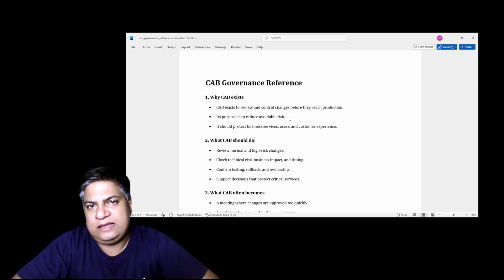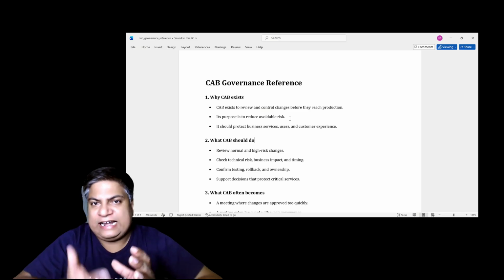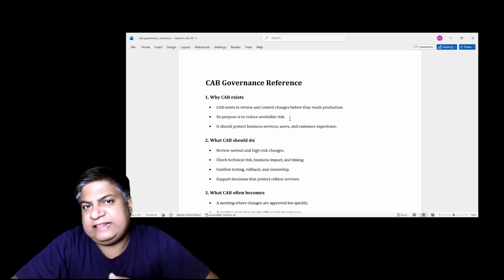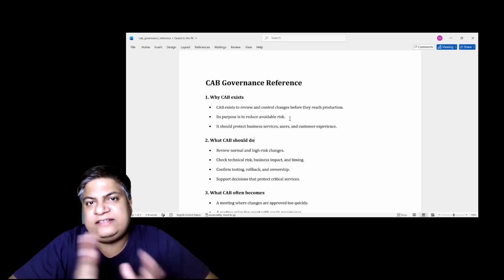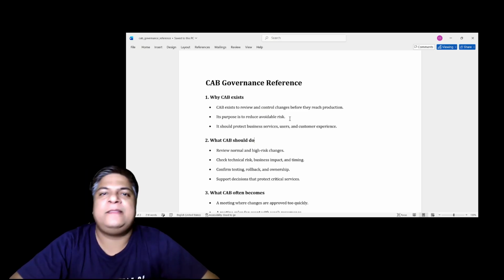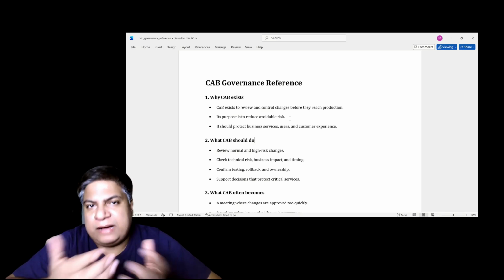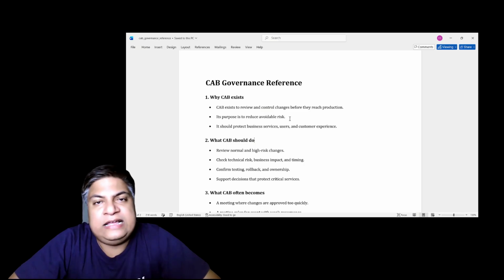We have to manage the risk, because in that example we are going to fix a bug, and that is a critical bug. So we have to fix it, but in a controlled manner. That is what people are going to discuss in that particular CAB meeting. They are going to review everything we are doing and how it is impacting other things. If something happens, what are the remediation measures? All these things are discussed in that meeting. And once you reach an agreement, then the change will be approved or rejected. So this is the purpose of the CAB meeting.